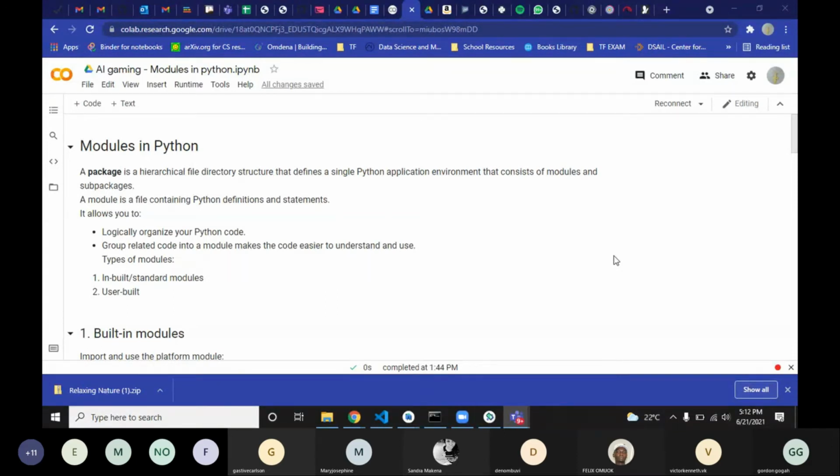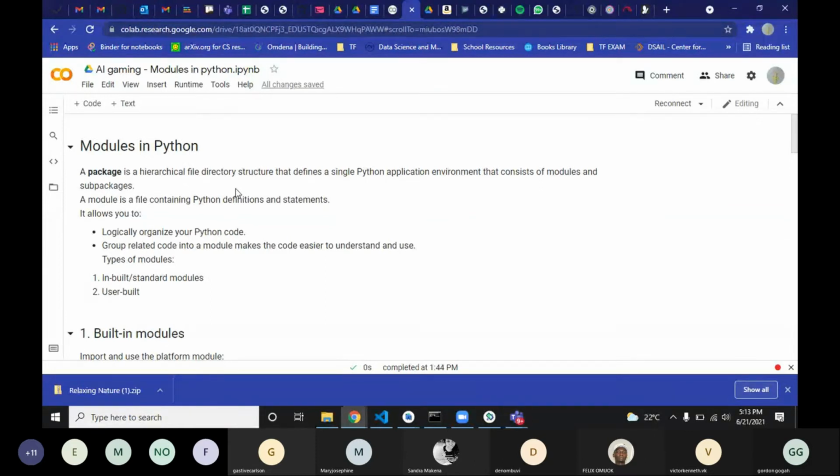A package is another definition that is closely related to a module. It's a huge directory or program that contains modules and sub packages.